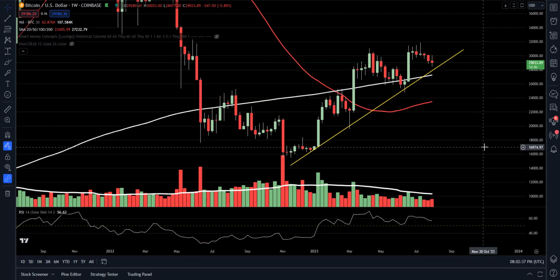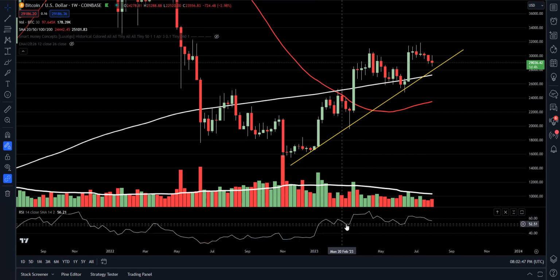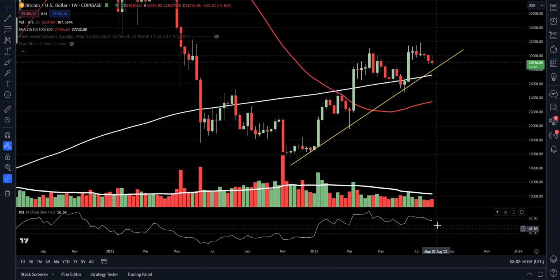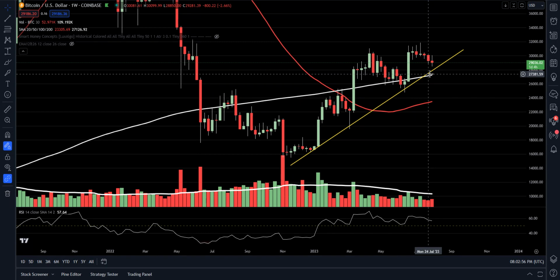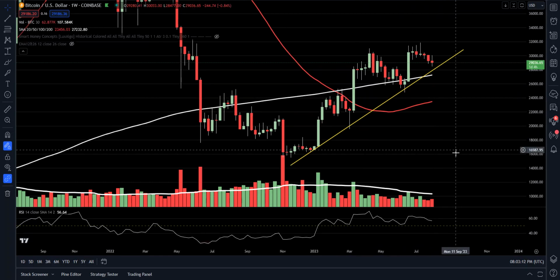Another thing that's going to be of significance, guys, that you want to pay attention to is this relative strength. The reason I'm saying this is that we've been holding above 50 on our relative strength all the way since the beginning of the year back in January. You can see many times we've tested it, about 3 times. Right now we're at 56. So we want to continue to stay up above that 50. If we start breaking down through the 50, as well as losing this trend line and this 200-week moving average, that could be a sign that we're going to go down to lower levels. So just keep an eye on these things, guys: that weekly relative strength staying above 50, and seeing if we can stay up above this weekly 200 moving average as well as this trend line.